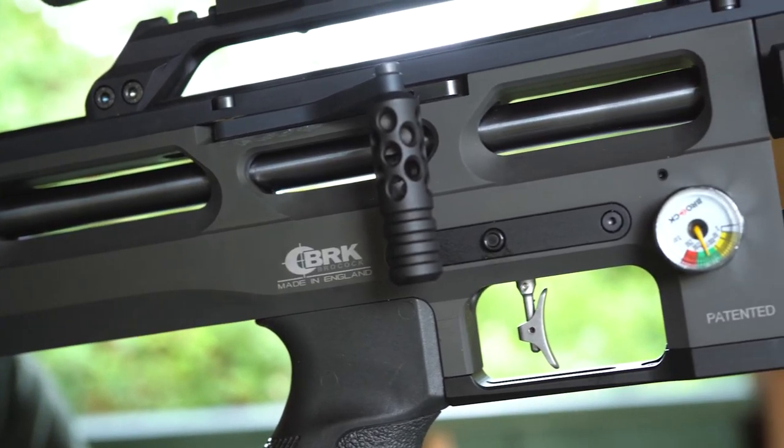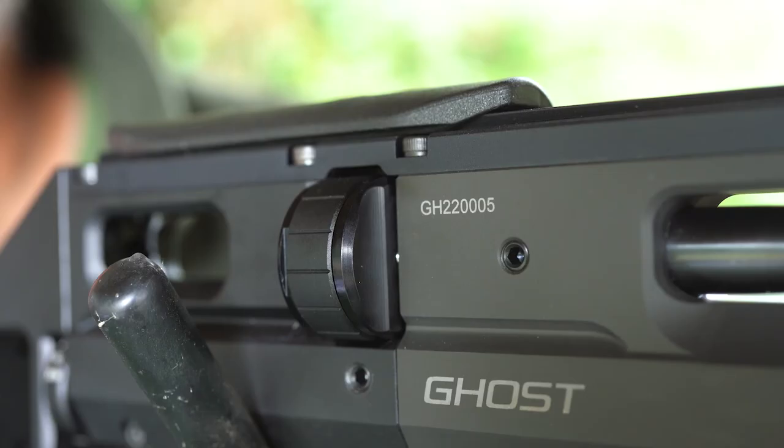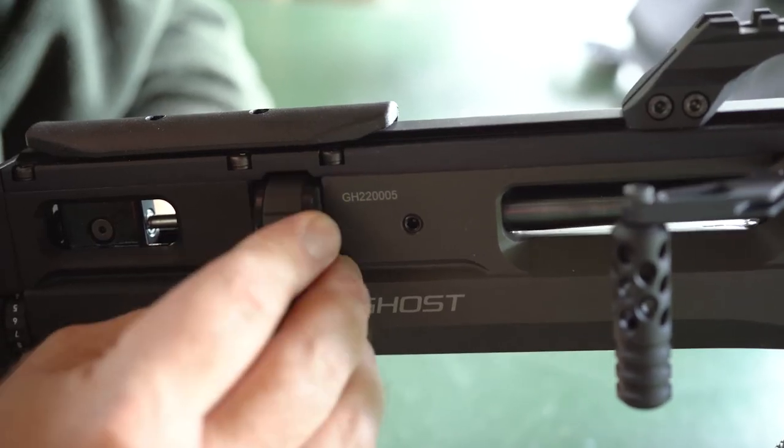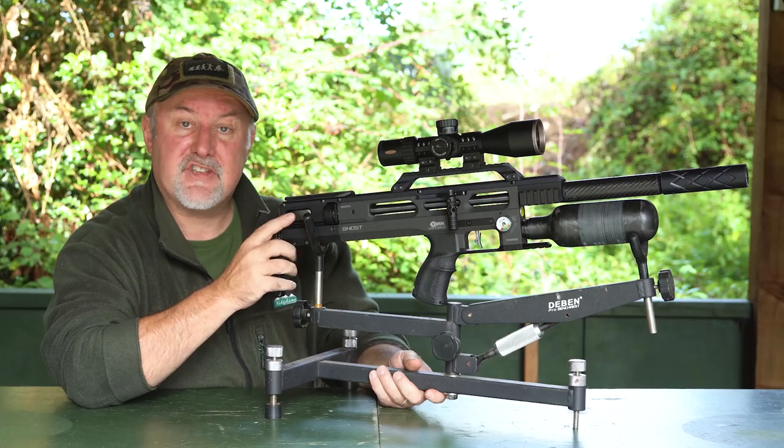So we're going to look at the rifle from back to front. We're going to talk about the key features. We're going to look at how the magazine is loaded and inserted into the breech. We'll look at the air-filling process as well. And then we'll put it on the range and see how it shoots.